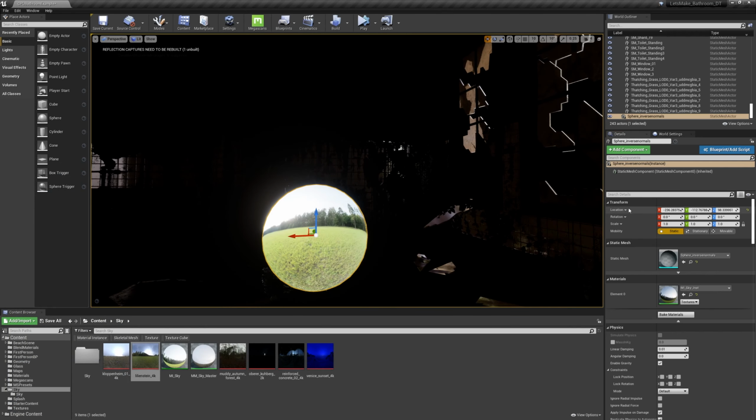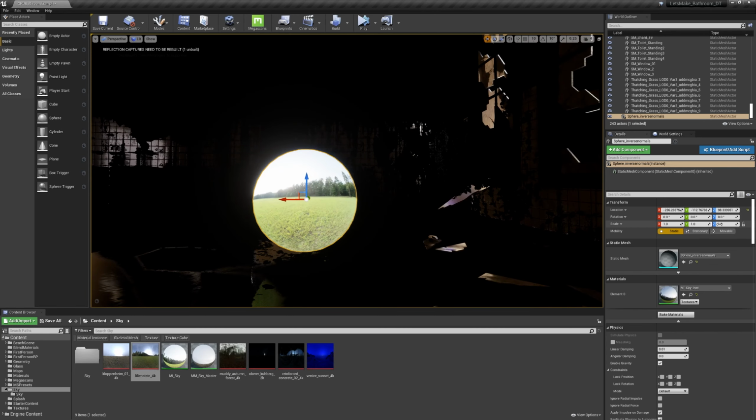So the next thing I need to do is scale this thing up. I'm going to go over here and make sure that in the scale settings, I've got the lock here locked so that I'm affecting all values at once. And I'm just going to scale it up about 3,000 units. All right, so there is the sky out there in the background.